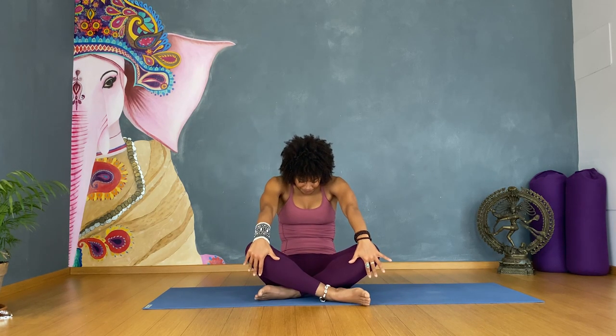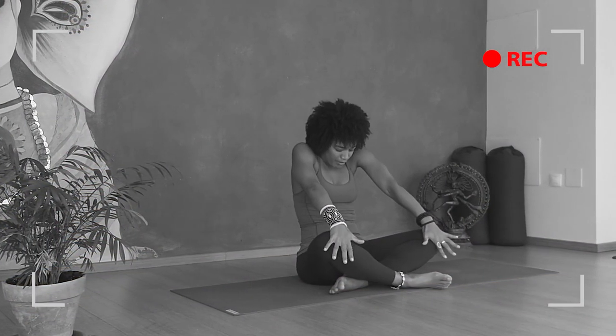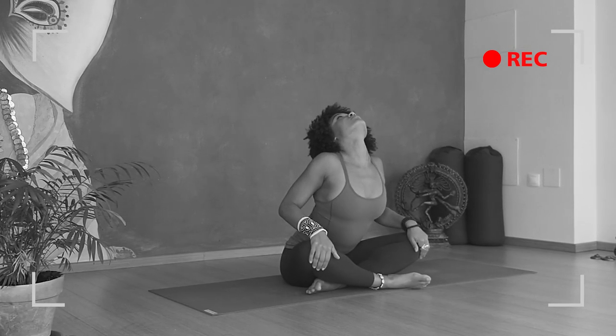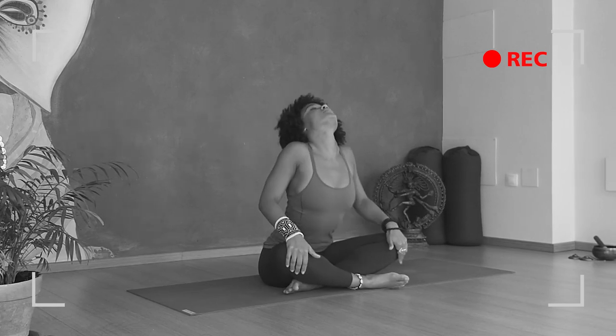Let's take the hands on the knees. Inhale, lift the chest, look up. Exhale, draw the chin in, look down. Again, inhale, lift the sternum, lift the heart. Exhale, curve the back, look down. Inhale. Exhale. Inhale. Exhale. Inhale. Exhale. 5, 4, 3, 2, and 1.